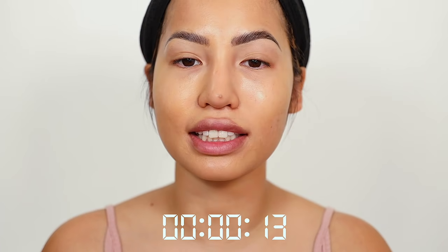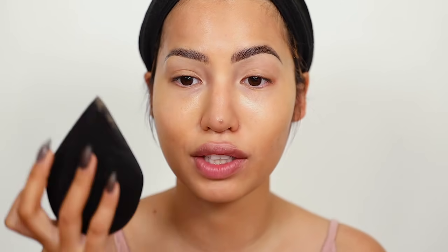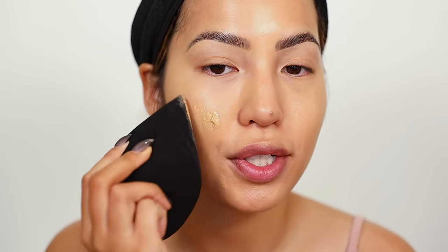Classic beauty blender — three, two, one, go. Thirteen forty-four — I'm actually faster with the smaller one because I'm just so used to it. But I don't think it's gonna save everyone's speed. If you're thinking your makeup's gonna be done in nine seconds, let's be realistic. It's just really fun how big it is and you can use it for other areas of your body. It still fits well in the inner corner too. Now that we've done our speed racer mode, I'm gonna put a bit more on each side for a second layer.